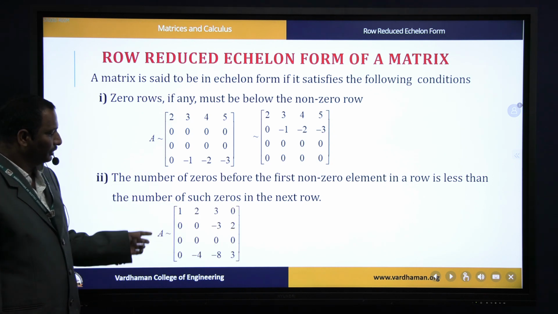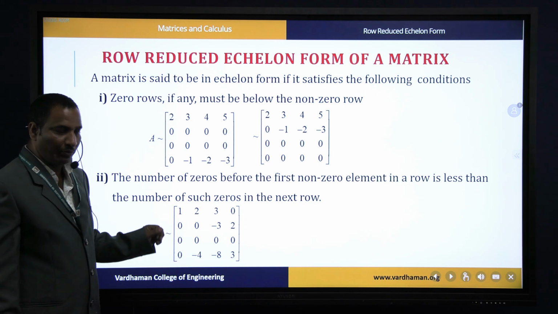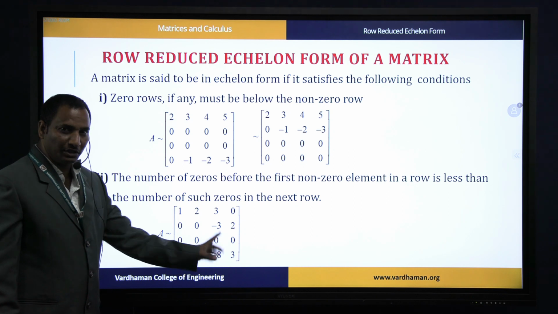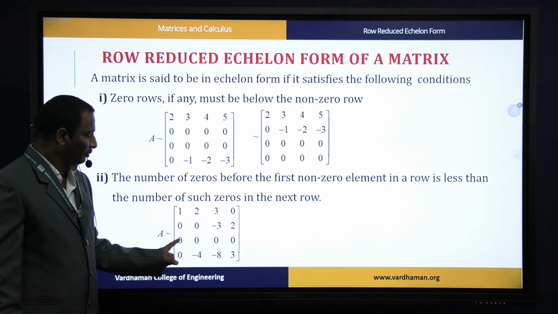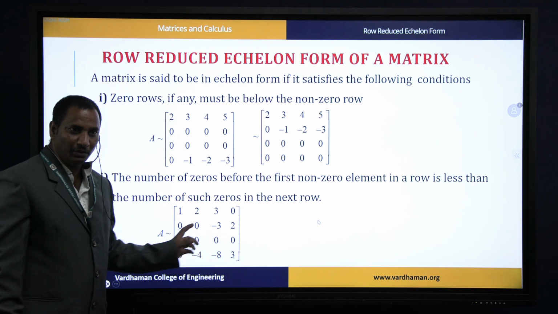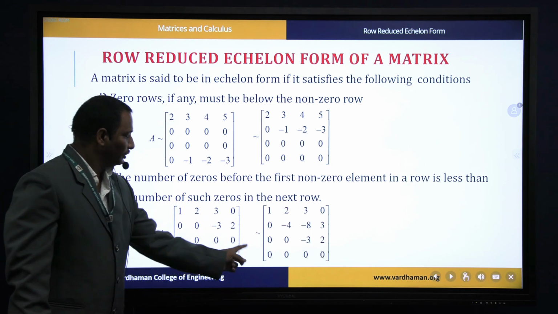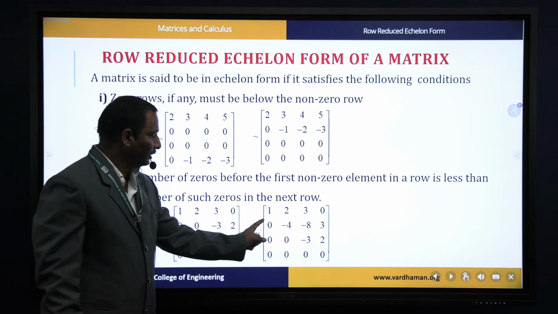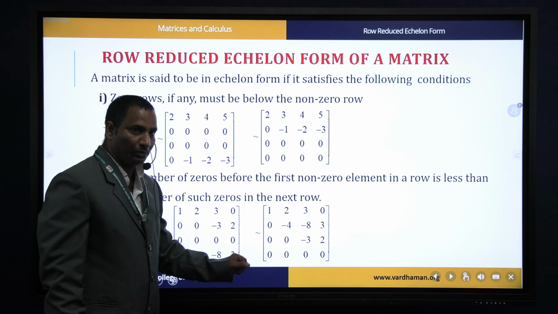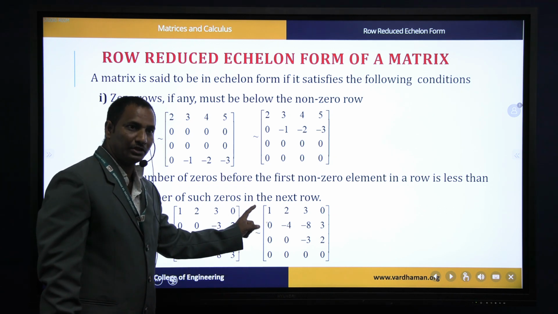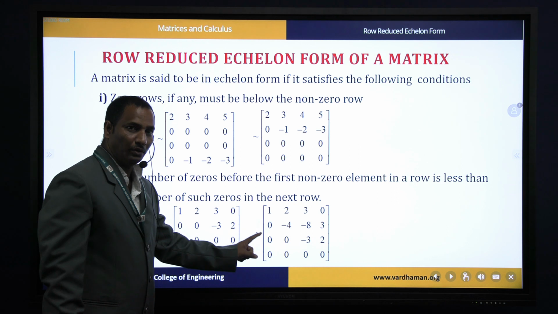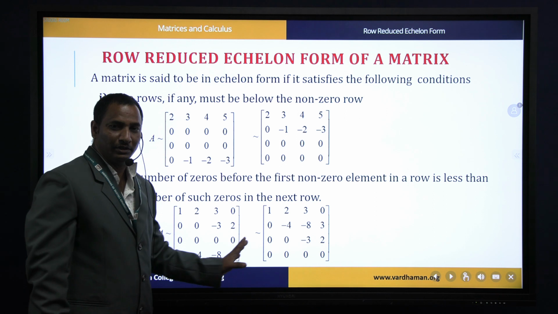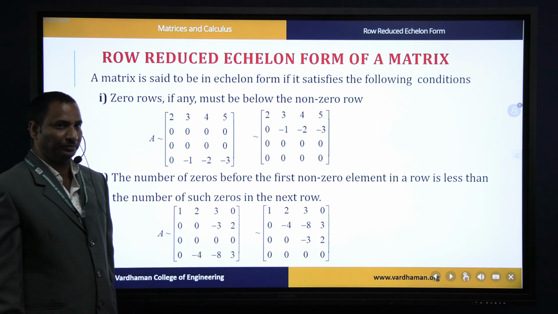For example, you can see that this is the matrix A. The number of zeros in the second row is 2, the third row is a zero row, and the fourth row is 1. Since the third row is a zero row, it should follow the non-zero rows. So now row 3 is moved to row 4. Now see that the number of zeros in each row should increase except the first row. Now 1 zero, 2 zeros, 3 zeros, and the last entry may or may not be zero. So this is the structure for the echelon form.